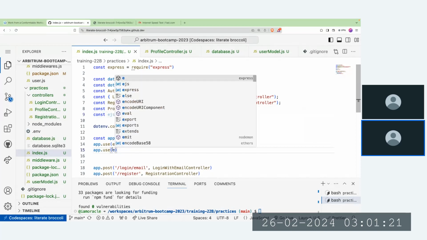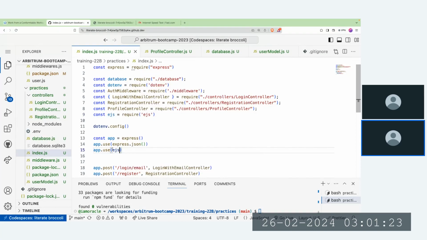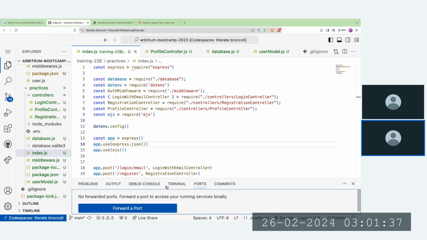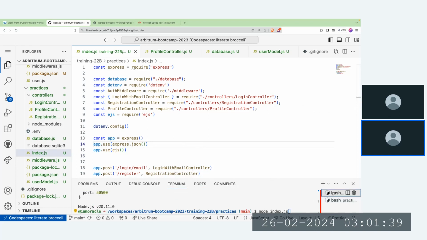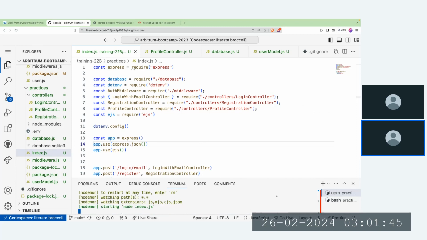Can we say use EJS? Is it correct? Okay, let's try it first and see whether we get any error. Let's start our server. Is the server running already? No, it's down. So I'll say npm run dev.